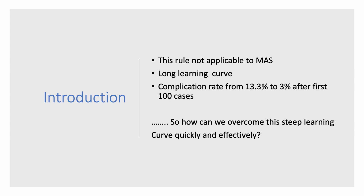So how can we overcome this steep, long learning curve, and try to get the skills and work effectively, quickly and safely? So let's take an analogy of real life situations. Let's assume we take a 747 flight to Dubai, and the pilot before takeoff announces, "Dear folks, our co-pilot today has never had the opportunity to land solo before. We'll be practicing one shortly, and we wish him all the best. I'll be joining you in the cabin shortly as he lands." Imagine the situation of panic that would create.